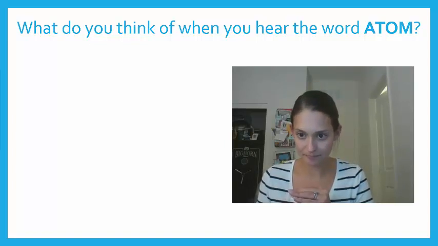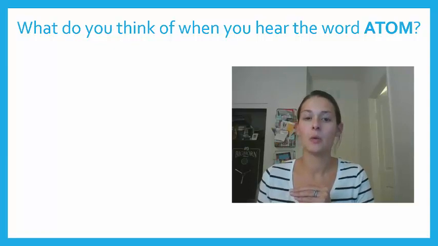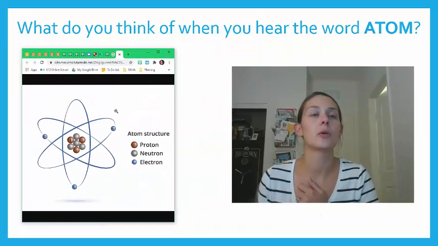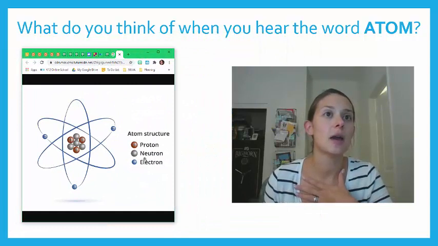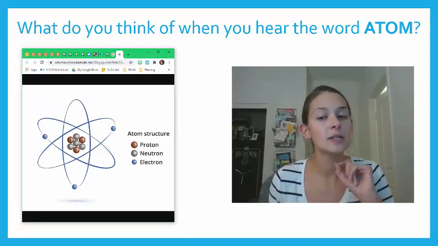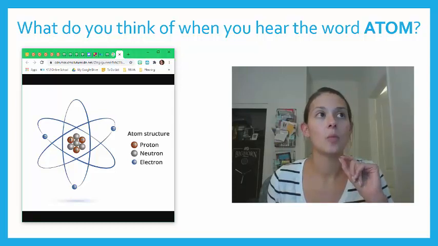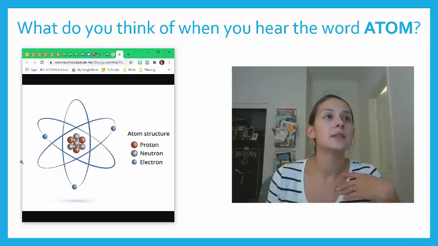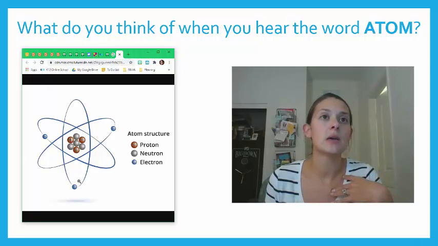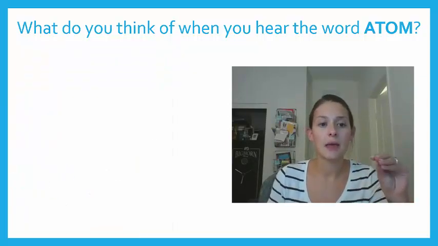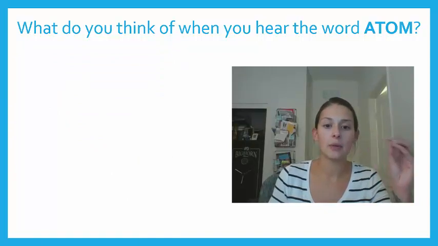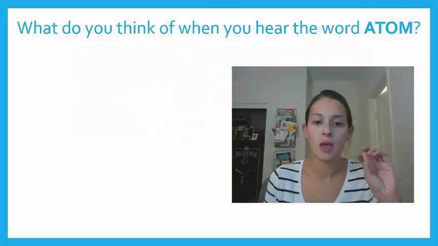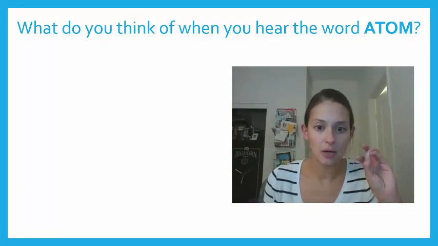So when we think of atom, this is kind of what we're thinking about here. We're thinking about an atomic structure. We see electrons, neutrons, and protons. We're not going to be diving into the details of what a proton is, what a neutron is, what an electron is. That's for chemistry. But I want you guys to see how this is important in understanding what we're talking about today. The reason this is important is, again, not that we have to understand what an atom is to understand the chemistry of life, but we do need to understand how it applies and how we can connect those dots together.